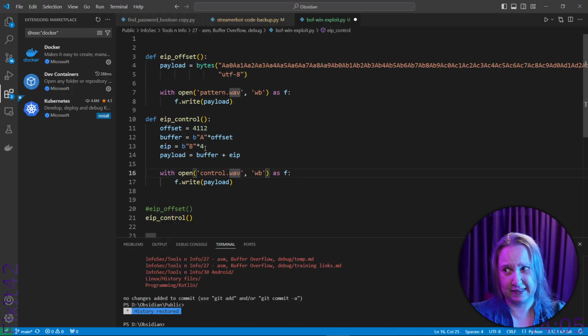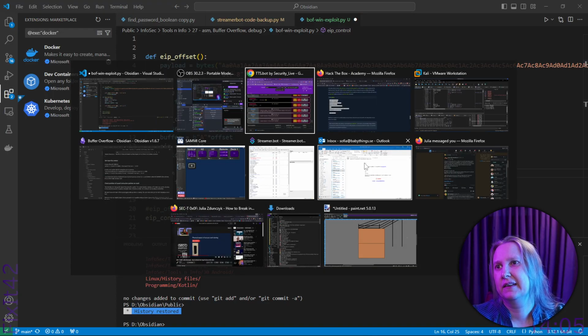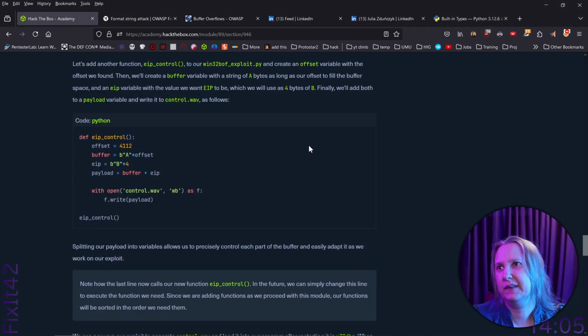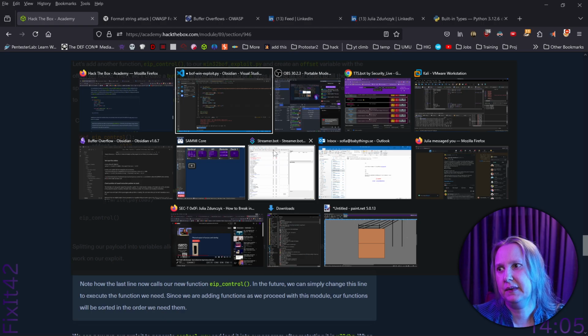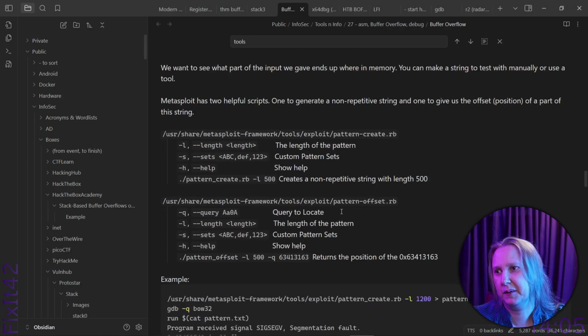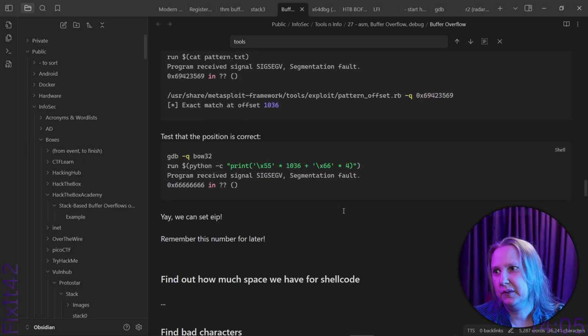So instead of just doing this in a simple Python command, well, so notes. So the normal is to just do this. 55s, meaning A's, and 66s is what we used here. Not B's then. Just something that's easy to see in hex.